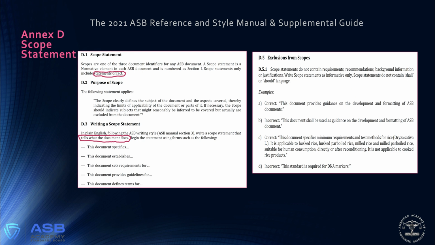Yes. Certain requirements, recommendations, background information, statements of justification, certainly not emotional diatribes. We haven't seen emotional diatribes, at least up to this point, but we have seen a number of scopes that contain requirements, contain a lot of justification or background information. Justifications are really something that can be expressed nicely in the need statement or even in the foreword statement, but they don't belong in the scope.